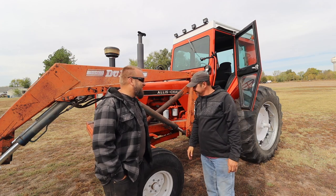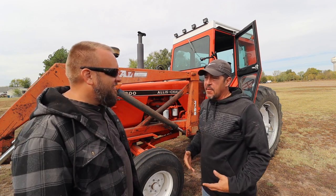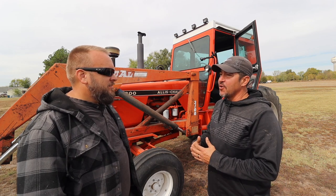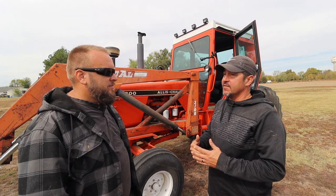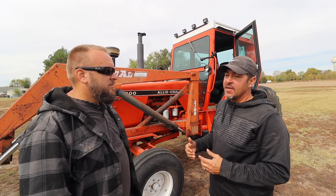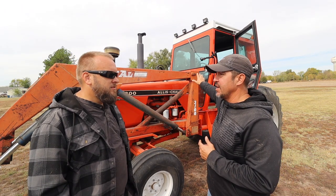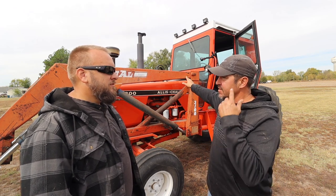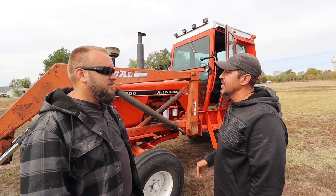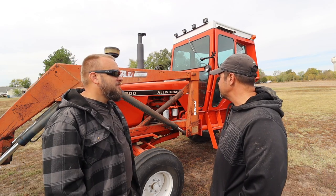Like the day she came off the showroom. Newer tractors, not necessarily the size that you have, but the big farm tractors, are rated to run maybe, some of the newer Fendts are even down around 1600 RPM as their max, 1600 to 2100, somewhere in that range. This one was rated to run at 2500 RPM. So you ran this thing, it really, really whistles. Especially when you get out and put a load on it and that turbo spins up, it would whistle really loud. But it's got an injector problem too.